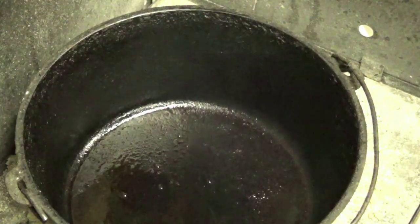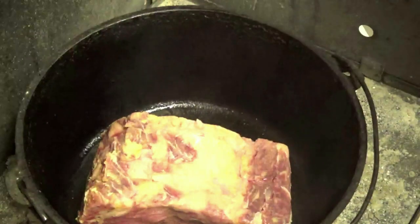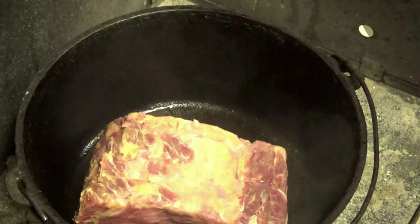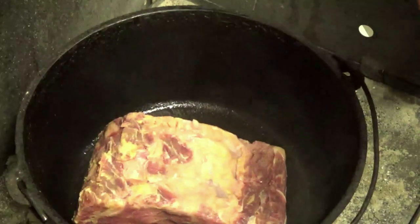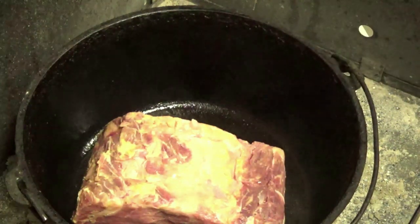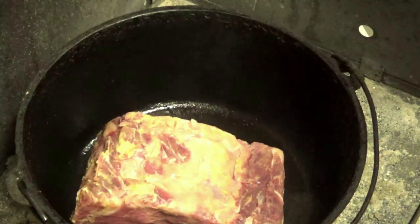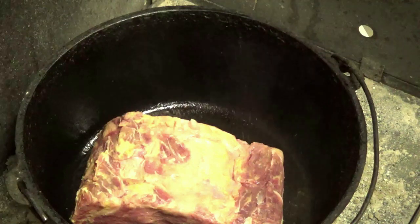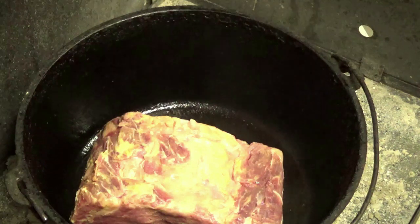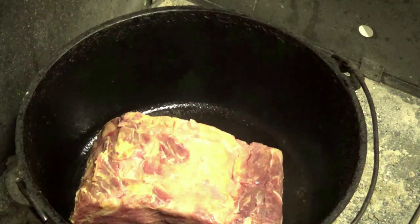So what I think is gonna be important is to sear this thing before we do anything else to it, like season it. We're not gonna put any kind of seasoning on it yet until we get that guy seared on all of its sides, because otherwise we would just burn our seasoning. And our seasoning's got garlic, herbs, and pepper in it, and that pot, as you can tell, is pretty hot. We're gonna go ahead and sear it first, then we'll pull it back out, and then we'll put our seasoning on before we start our bake.